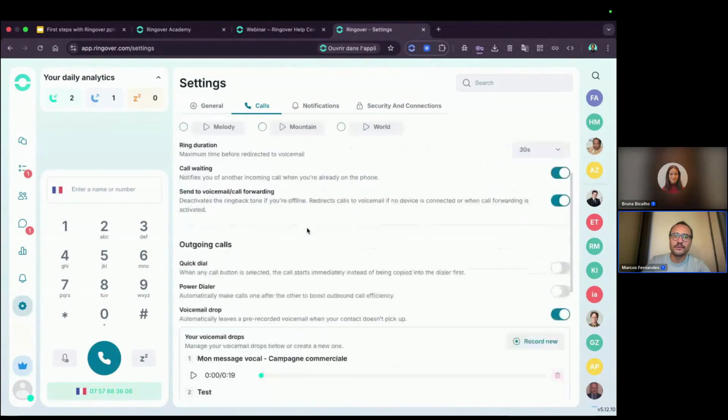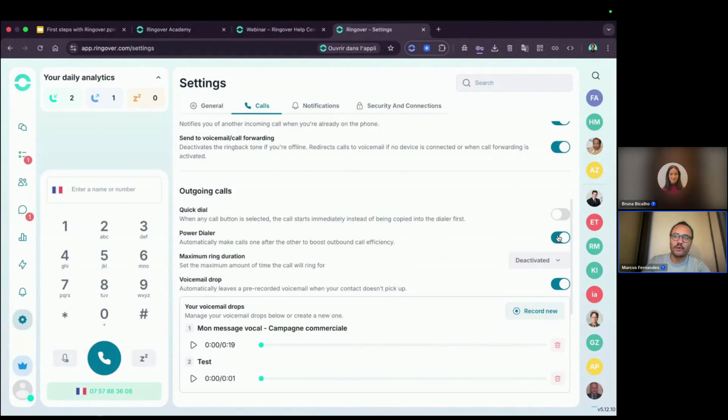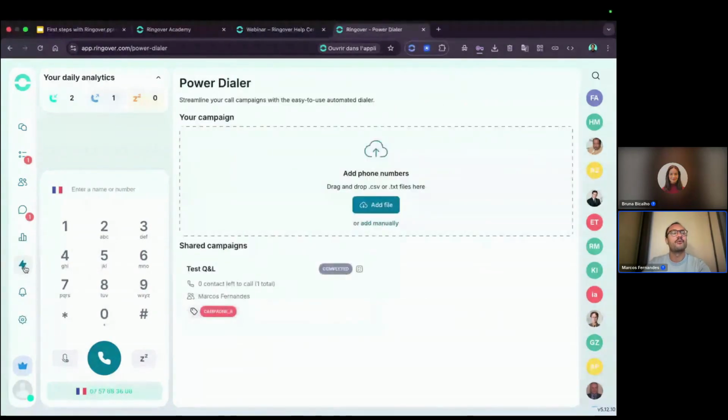You can also have access to the Power Dialer, which is our tool to make call campaigns. We're not going to go over the Power Dialer because this is a very detailed tool. We already have a webinar on the Power Dialer, so if you have any doubts about it, you can check the webinar.